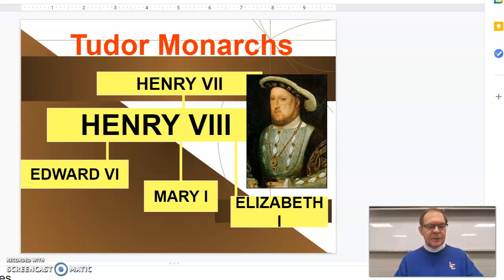Under his son Edward VI, who did not live too long, Protestants flocked to England to escape persecution. But the sick young man died after only a few years as king. His radically Catholic half-sister Mary became queen. Mary wed the Spanish King Philip, and that made a lot of English people very nervous. And she killed so many Protestants, 300 in London alone, that the title Bloody Mary was given to her.